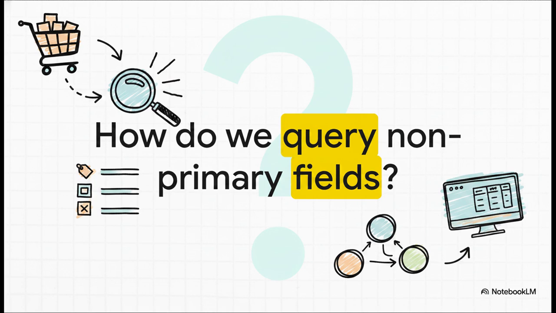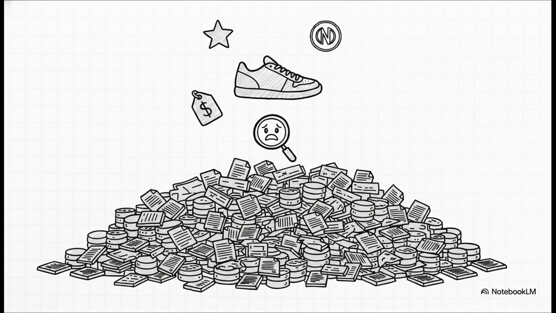I mean, think about your own habits when you're shopping online. You almost never go to a search bar and type in some random 16-digit alphanumeric database ID, right? No. Instead, you search using specific filters. You want to see shoes by a certain brand, maybe within a specific price range with a 4-star rating that are currently in stock. These user-friendly filters do not map neatly to our primary key partitions at all. And if we just blindly search for them, we'd literally have to scan every single document in the entire database.